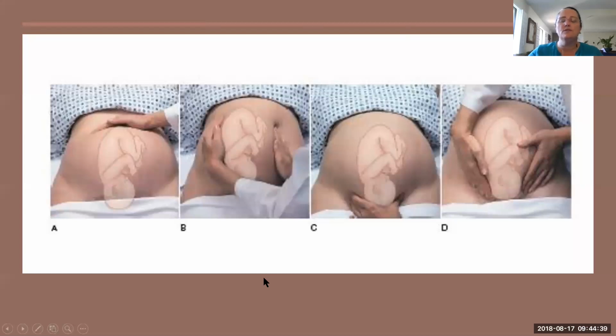This is the Leopold's maneuver I was talking about earlier. This is showing you that by doing systematic maneuvers with your hands, you can try to determine where the baby is positioned in the uterus. And as we get further along in pregnancy, both physicians and nurses will do this sort of maneuver to try to determine where the baby is. And it takes some practice, but in the hospital, hopefully you'll get some opportunity by putting those fetal heart monitors on, and you're going to do your Leopold's first so that you could try to find that baby's back, because the best place to put that fetal heart tone monitor is where the baby's back is.